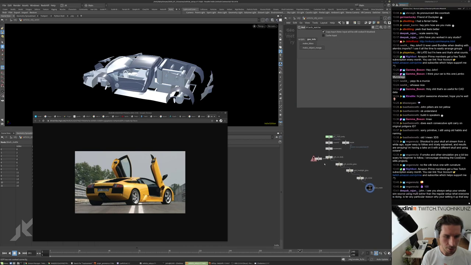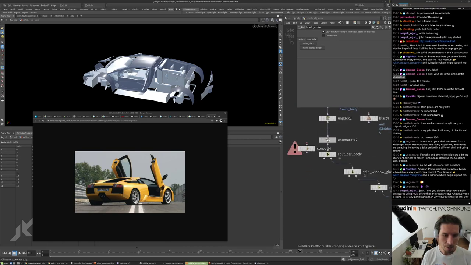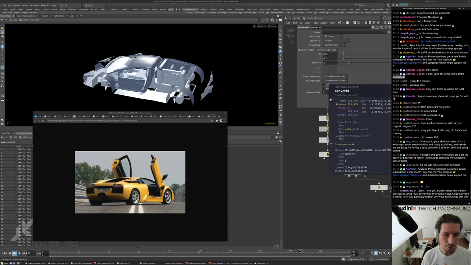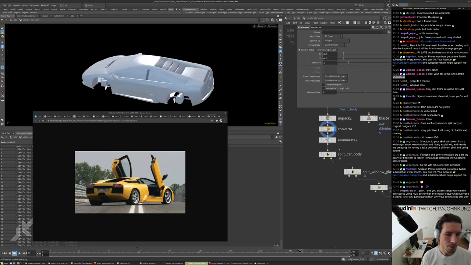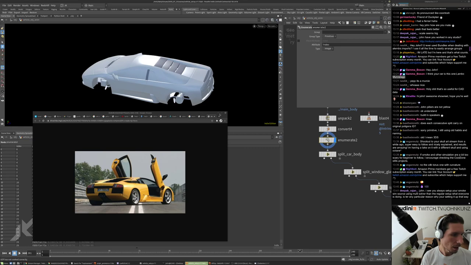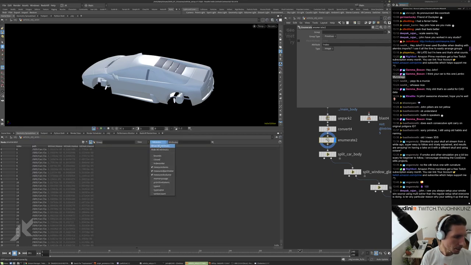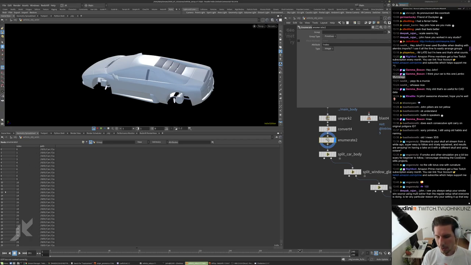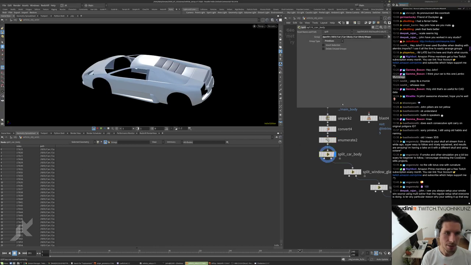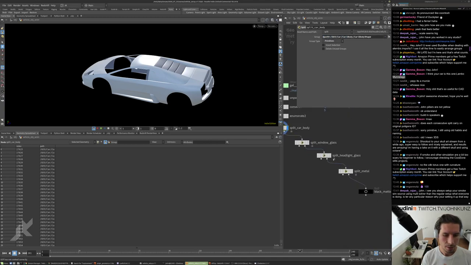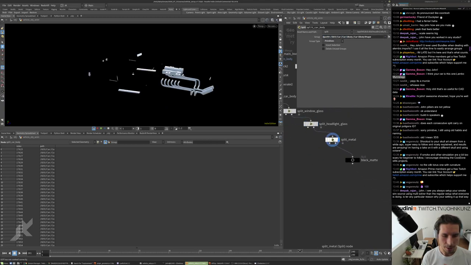And get rid of that one just to keep things a little bit clear. So now I could show you with this convert, we can go down to the full original polygons, like no soups, just the plain model. Then using this enumerate, let me just hide these intrinsics. This makes a copy of the original polygon ID or the index number. And then because I was splitting based off of these paths, I can put that convert in there and it doesn't mess up any of these selections. And then it still retains the original polygon or face index.